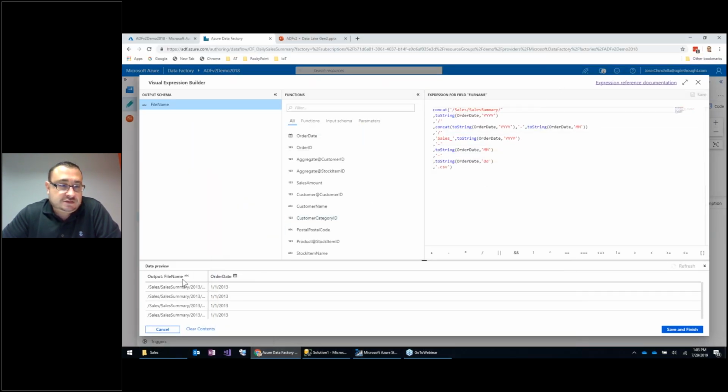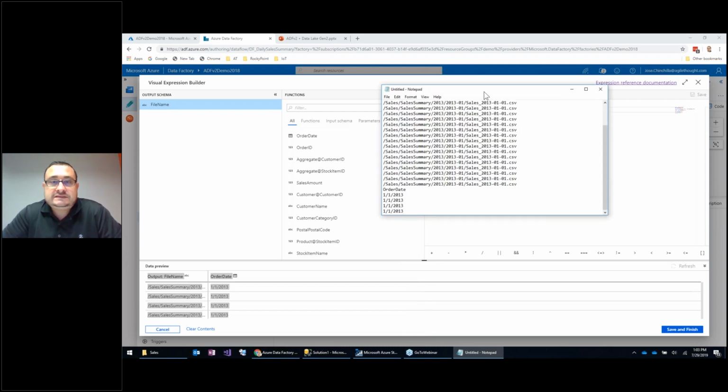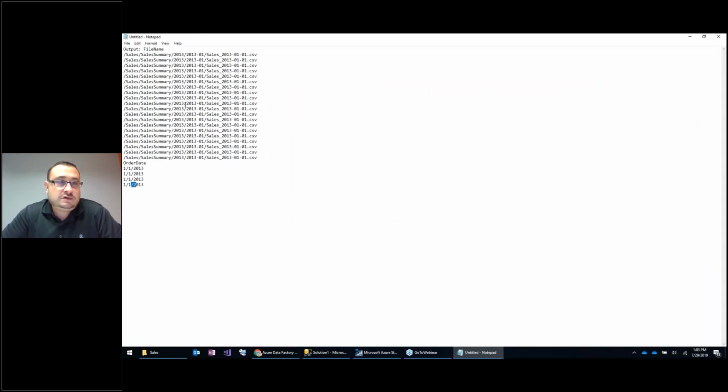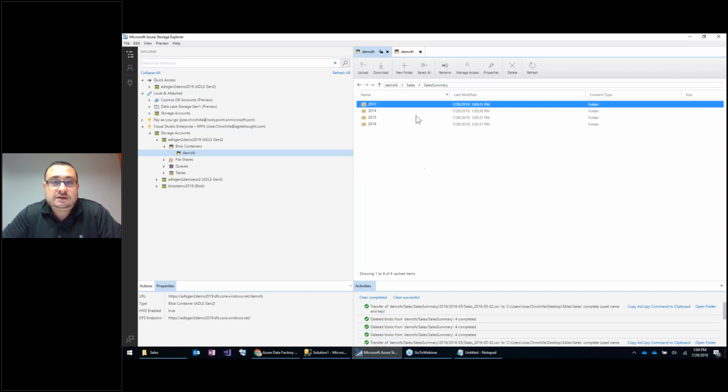While our pipeline execution completed, we can see the output of this. We can open this really quick in Notepad. And we can see that for these different order dates, this is the file name it created. And we can confirm that those were the actual file names that were created in the hierarchy that we defined under sales summary.